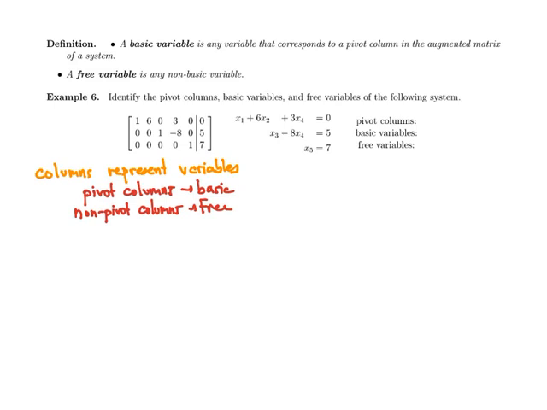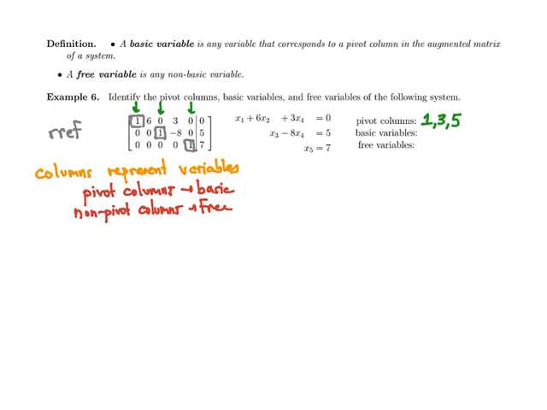All right, so we have this reduced row echelon form matrix in this example. We're going to identify what the pivot columns are, the basic variables, and the free variables of the system. So our pivots here are this one, and this one right here. You can see that there's zeros underneath them, and zeros above them. That means that we're in reduced row echelon form. And the pivot columns here are the columns that are associated with those pivots. That is column 1, column 3, and column 5.